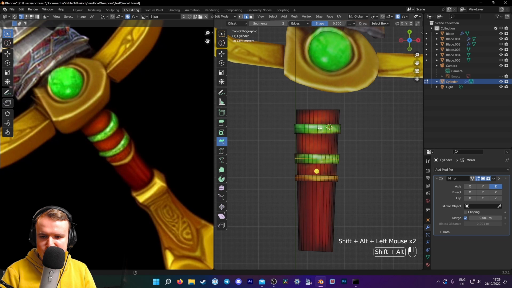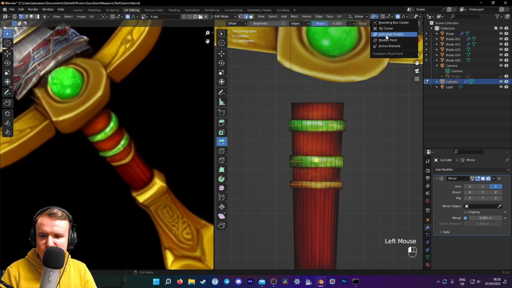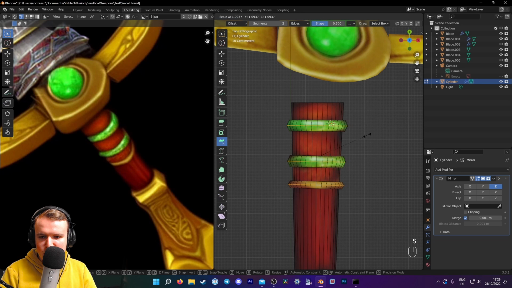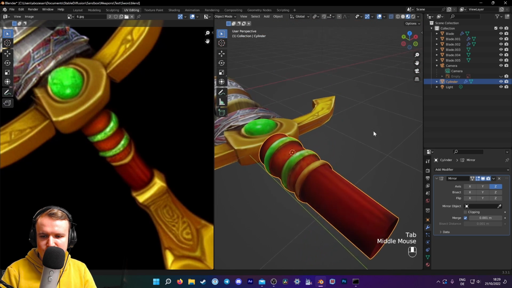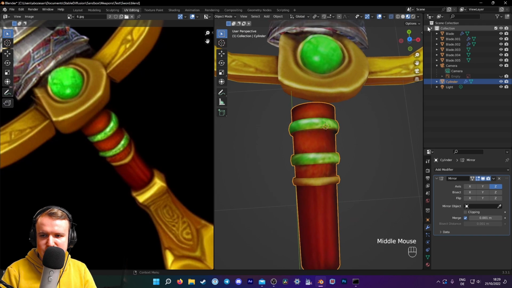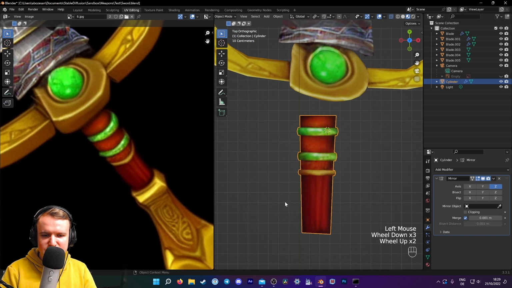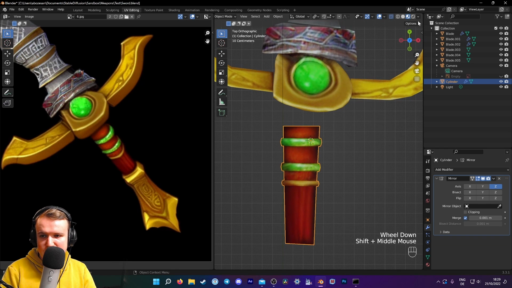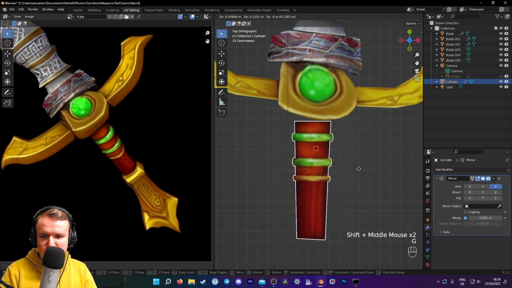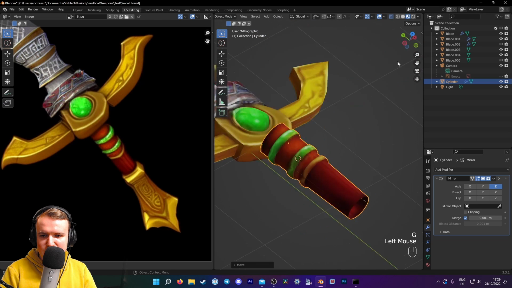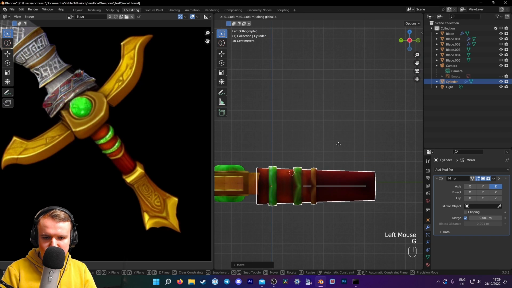Select those rings, size them up, make sure you have individual origins selected up here, turn off proportional editing, right? So they go out like this. And now bevel them, 2 segments should be fine. And there we go, that's a nice bit of handle. Might get a little stretched down here, but that's actually a detail in the original design, so not that far off. And now we can go ahead and connect that to our handle.